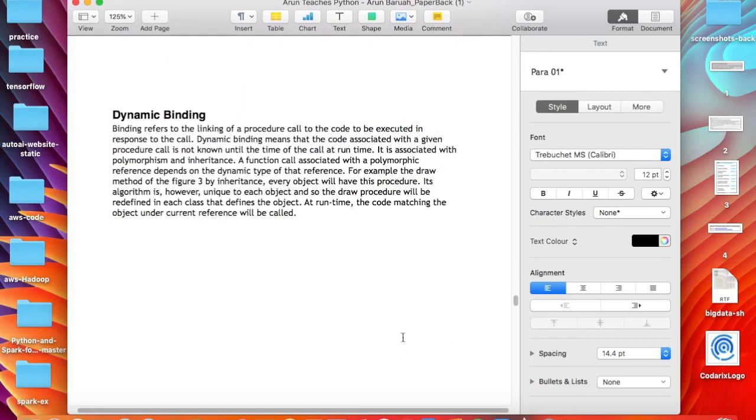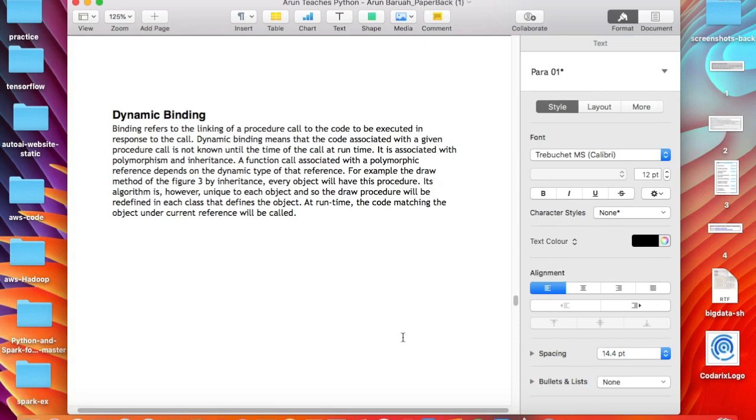Now let us talk about dynamic binding. What is binding? First, binding refers to the linking of a procedure call to the code to be executed in response to a call. Dynamic binding means the code associated with a given procedure call is not known until the time of the call at runtime.